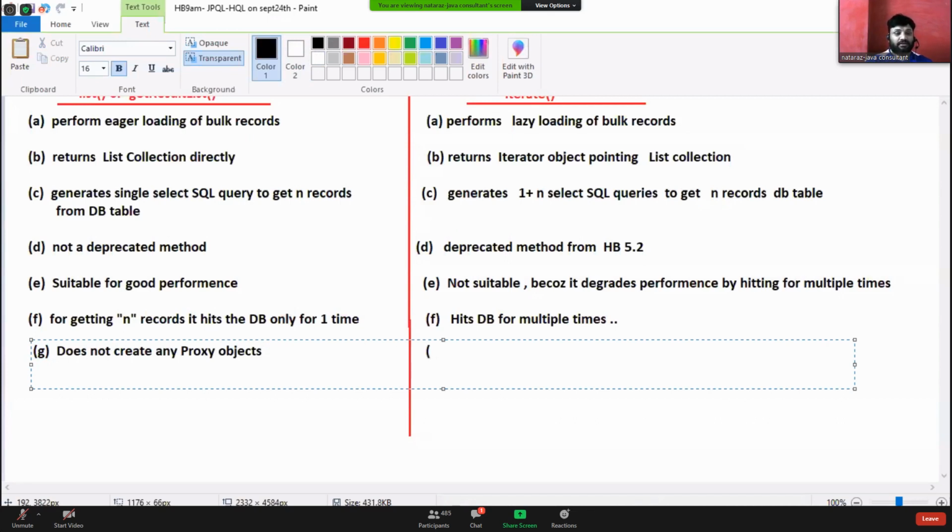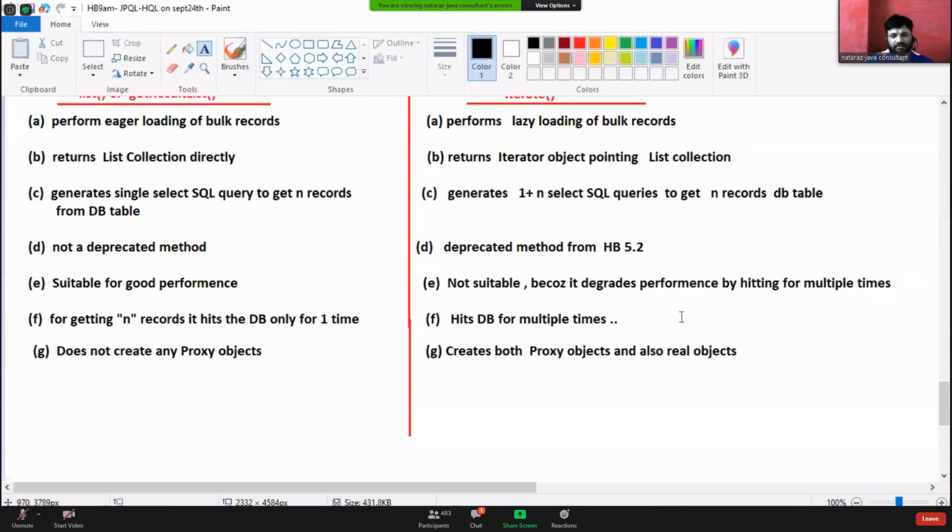Iterate creates proxy objects and also real objects. Are you understanding my point? Yes, real objects.